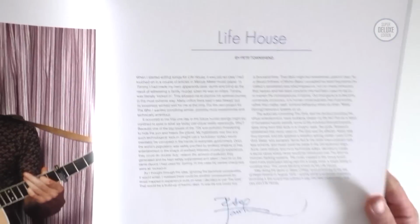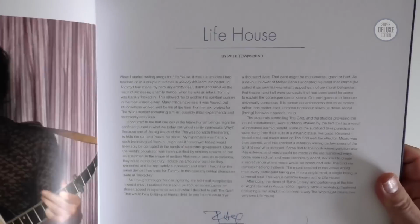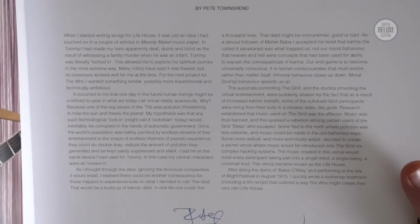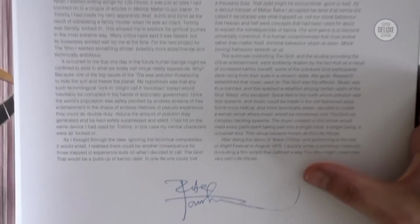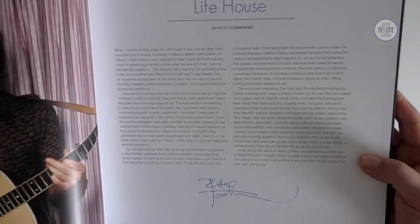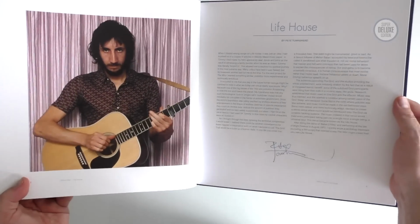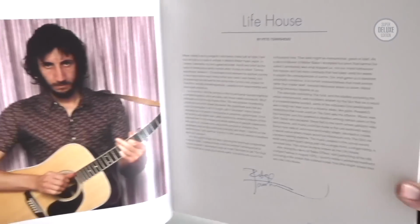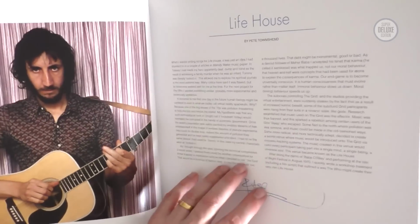The crux of understanding Who's Next is understanding the Lifehouse project, and it's easier said than done, because even today, Pete gives you a big intro here and tells you all about what it was, what his thinking was, the whole concept behind it. But you get to the end and you think, run that by me again, because it's pretty complicated. I'm not surprised at the time a lot of people didn't get it, because even today, with all the modern references like Black Mirror and the internet and everything that's happened since then, it's still kind of weird and wonderful, but very ambitious and very, very interesting.